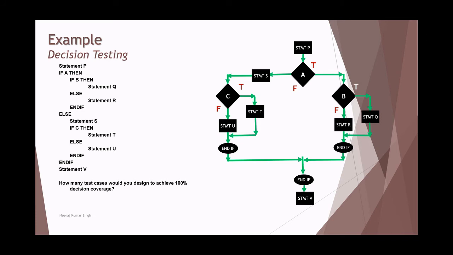We have this flowchart created and it will be easy for you to know how this flowchart is created by following the simple program. But it is really important to understand how you can derive number of test cases for 100% decision coverage. The very first and important point is that you must cover all the branches in the given diagram. The branches are represented by green arrows and we have to cover all the branches or decisions.